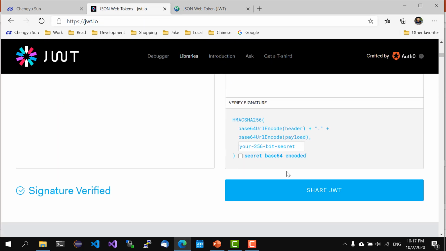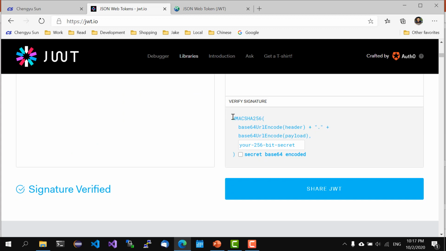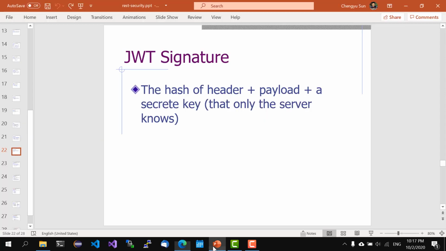And then the signature part, which is really just a hash value of the concatenated header and payload and a secret key that only the server knows.